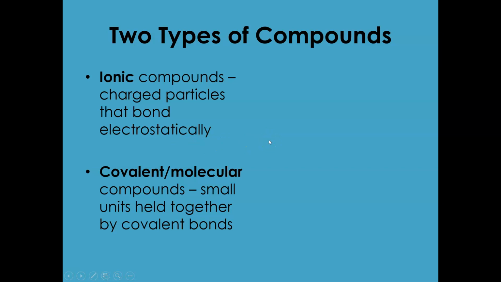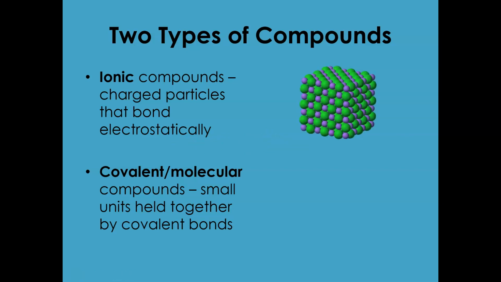The simplest way to think about this is, let me first talk about what an ionic compound looks like. An ionic compound is a crystal lattice like this. This is a cartoon version of sodium chloride. The sodium ion is positively charged, the chloride ion is negatively charged, and they just form this giant crystal lattice of alternating sodium and chlorine atoms. A covalent or molecular compound is different. You're going to have atoms sharing electrons to form a small unit like this called a molecule. And that's an example of a water molecule.